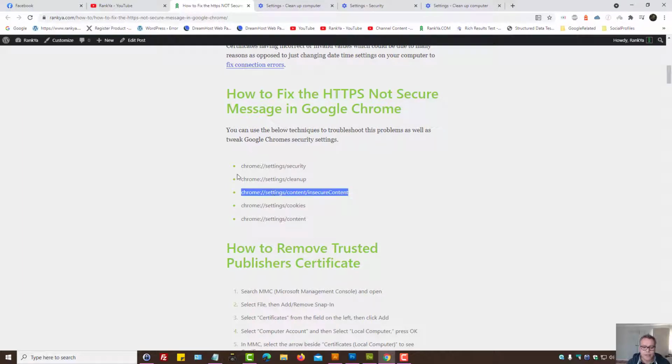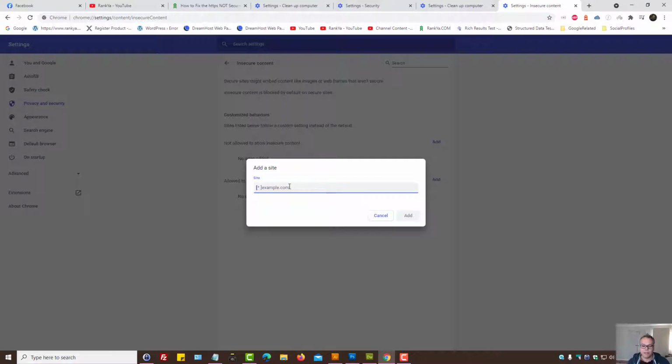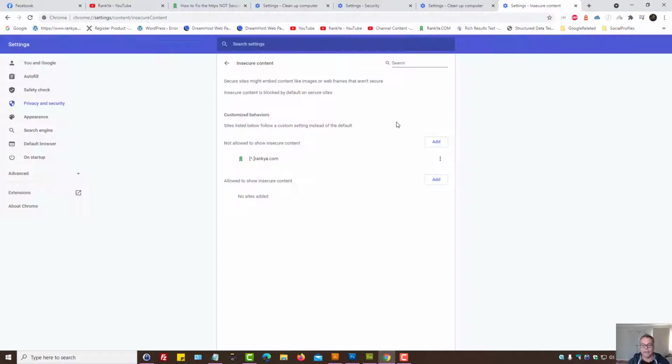So let's go and select the third setting here. Here it says insecure content. By default, you probably won't see anything here, but you may be using a shared computer. Let's imagine that I've done something like this. I said to myself, you know what? For my Google Chrome, I'm going to change these default settings.